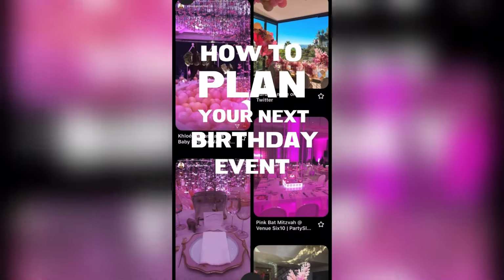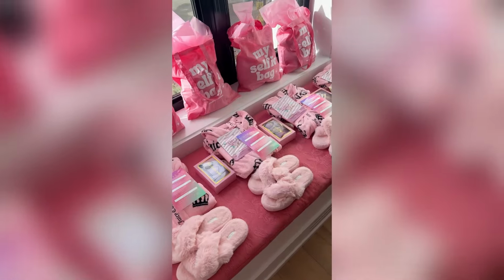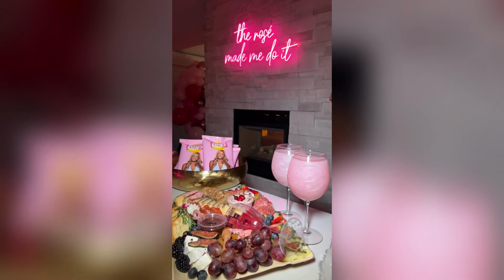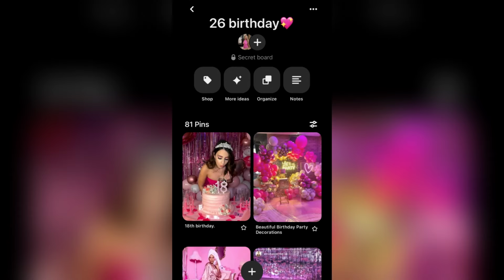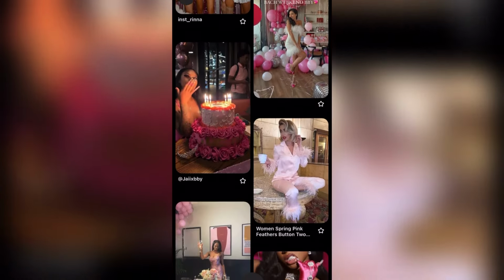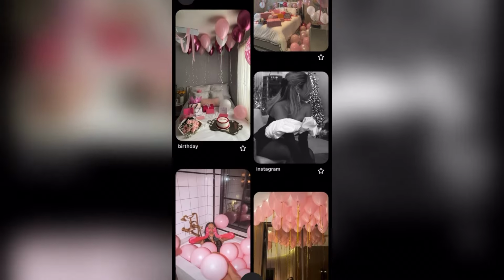This is how you're gonna plan your next birthday event. In 2022, I discovered how much I love planning events and little get-togethers, so I thought I would give you guys some tips on how to plan your next event. First step, you wanna find a concept. I always go on Pinterest and create a visual board. That way I can see everything that I want and all the types of photos, outfits, and decor I want for the event.